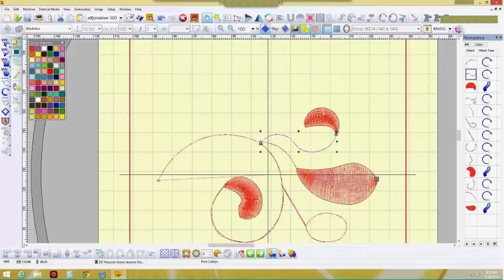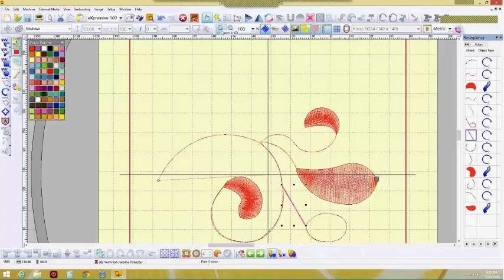So let me change these back through. Since I corrected them and I'm done with them, it's always a good idea to change them back so that they're done, right? We know that this one's okay, and now we're here, and we know that one's okay. But this one, it's a little interesting, right? So, let's go back and let's look at this one and this line. They don't line up, and this one now lines up perfect, right? You can't even tell there's another line there. But this one would show up on my stitching.